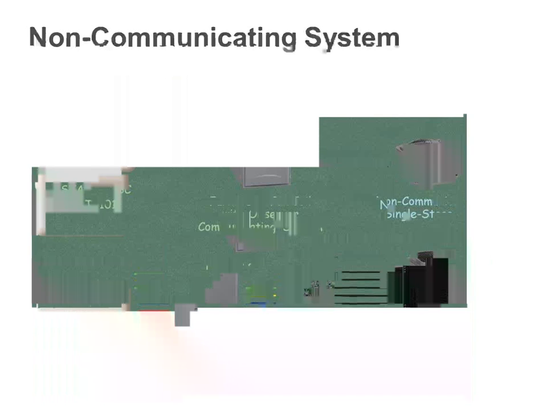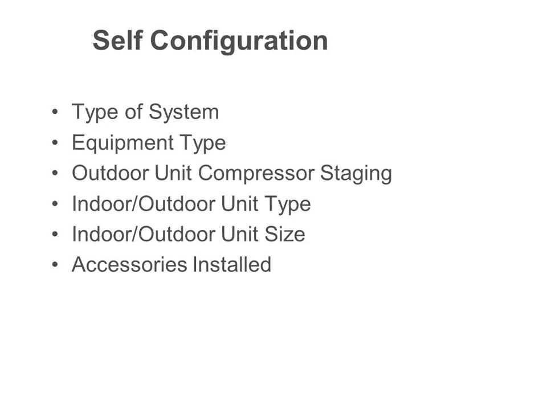Some of the things that will happen when you allow the observer control to self-configure in a communicating system. So the control, when you power it up, it'll start interrogating anything on that 4-wire communication cable and start asking them, hey, what are you? Right, and those pieces of equipment will tell the stat what they are. Yeah, I'm a furnace, 80,000 BTUs, variable speed, 92% efficient, blah, blah, blah. Yeah, I'm a condensing unit, 2-stage, 3-ton, blah, blah, blah. It'll tell it its model numbers, it'll tell it its serial numbers. Basically, the thermostat now knows everything about that indoor or outdoor piece of equipment.